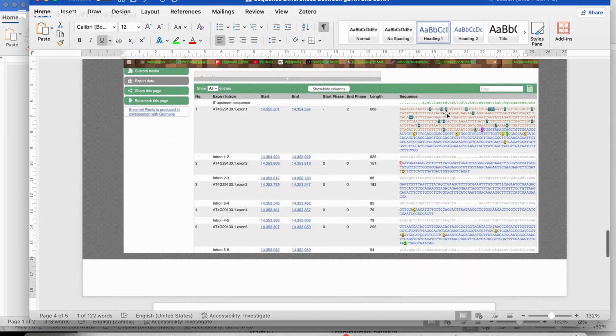So this was the untranslated region we talked about, and we saw from the right up there, we've got the exons and the introns. So there's the first intron, the second intron, the third intron, the fourth intron, and then it gives you the pieces which are actually going to be found inside the final protein. So it looks like that. Untranslated region, this is the bit that will be in the protein, that's the intron, the bit that will be in the protein, and so on and so on and so on.